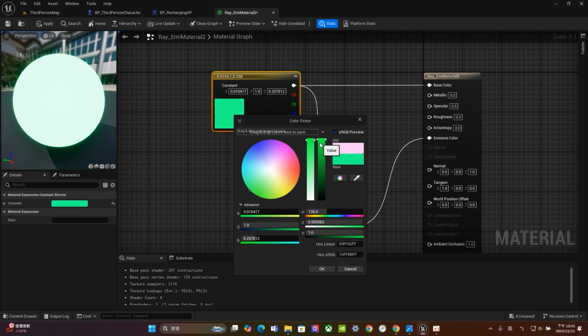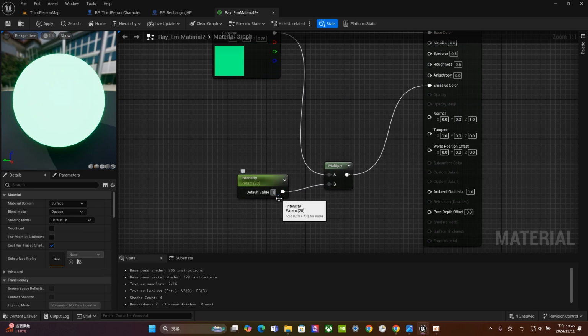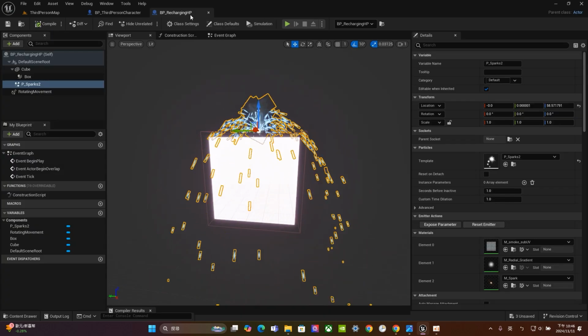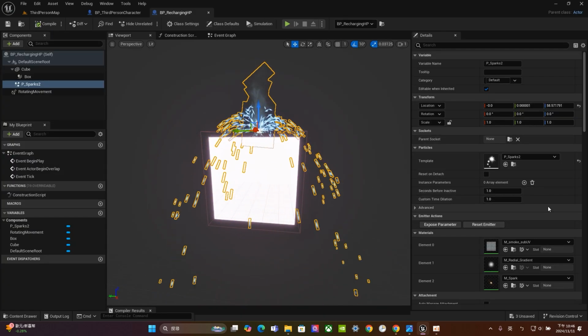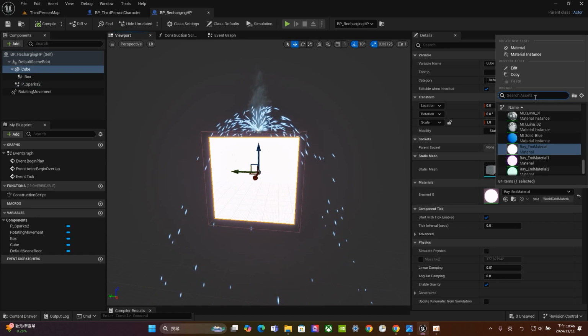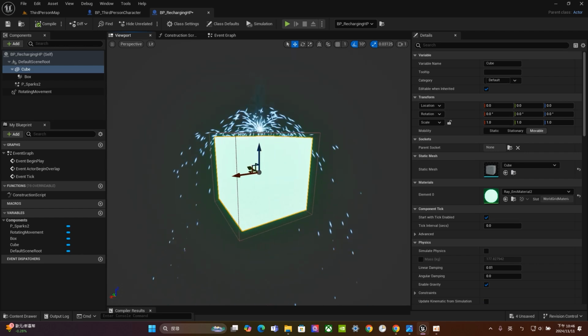Okay, some more green. Okay, because right now the intensity is too strong, it's hard for us to see the color difference. So let's reduce the intensity of the color, choosing save. Okay, so let's close, go here, and choosing another emissive material. Let's go to here, RAY, emissive material 2. So now it has become green. Alright, so I think it's pretty much done.